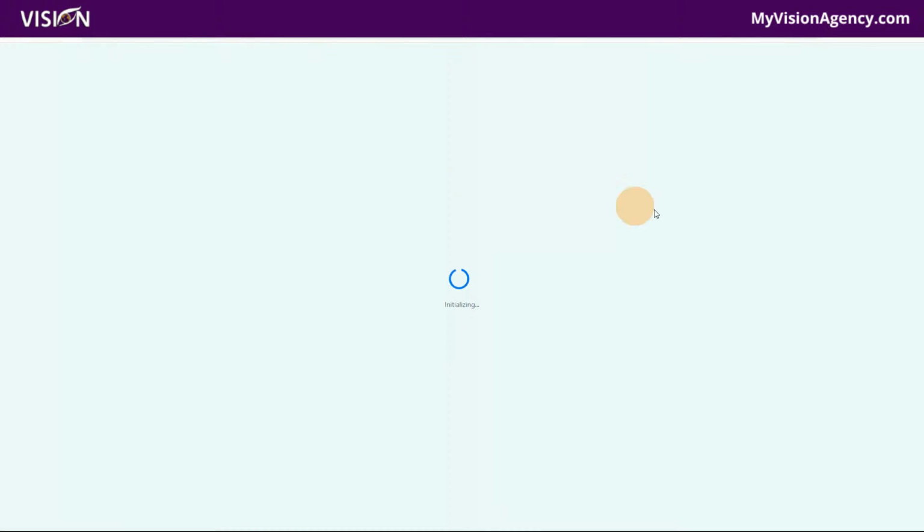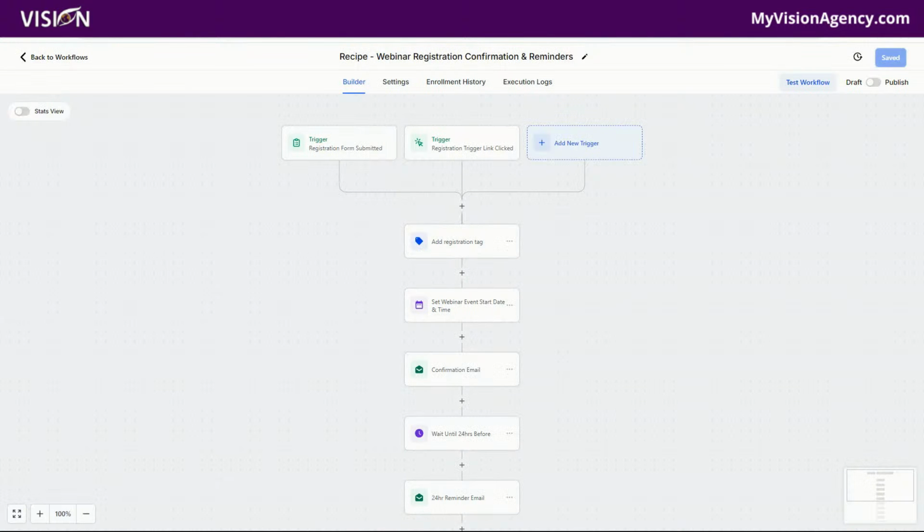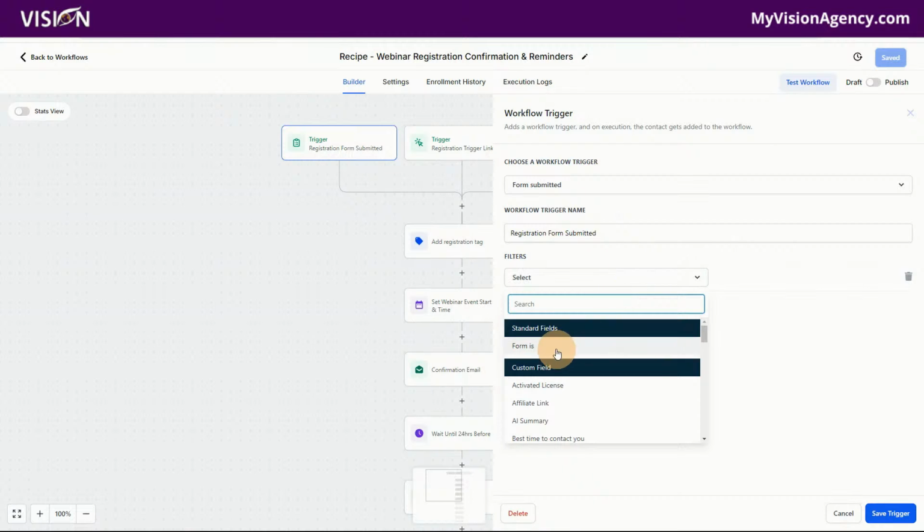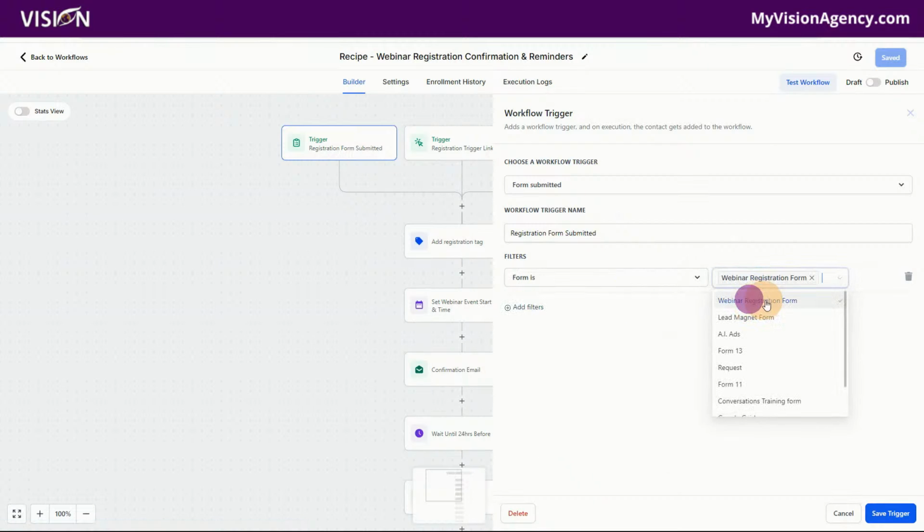Let me refresh. Cool. So you see the form here, and let's choose. I don't know why it's not loading the form. Let's delete this. The form is here, we go.